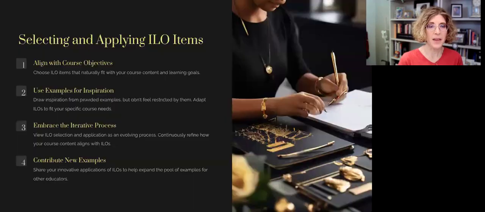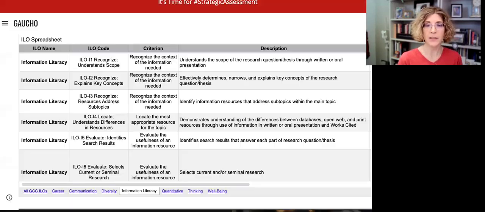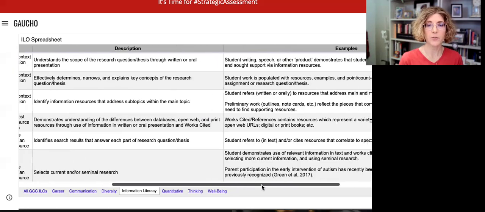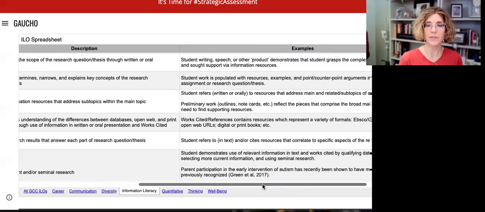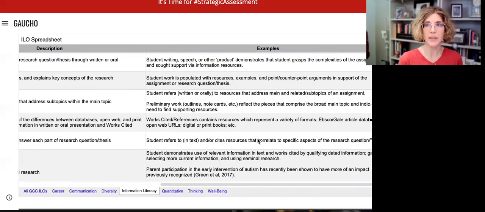All right, from there, there are examples I should have shown over here. There are some examples that might give you a sense of the types of things that people may do, but that's not limiting. We are trusting faculty to have the expertise to know what works for them in their class and what would be appropriate to submit.